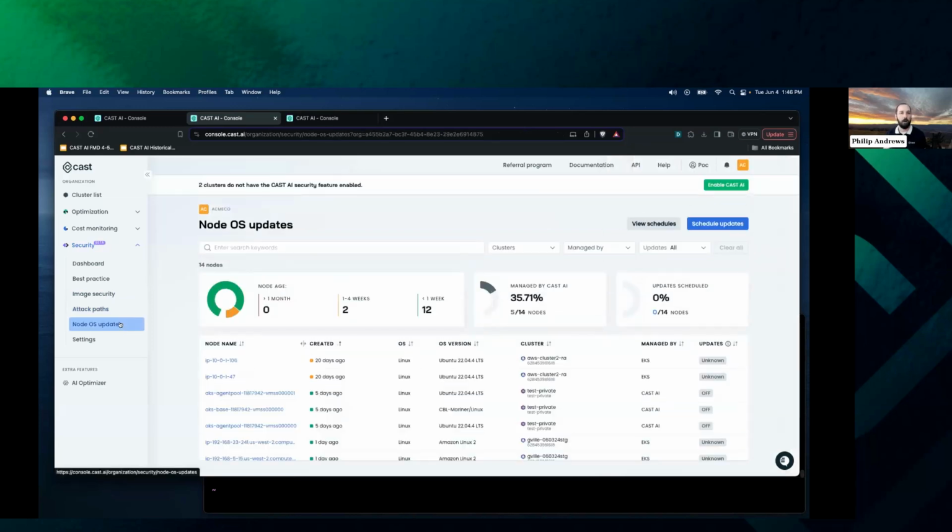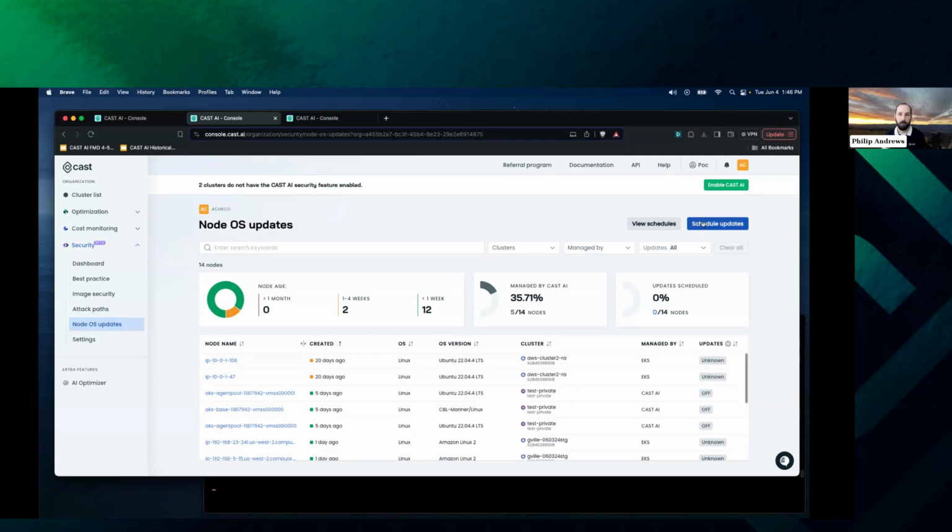If we get back to our automation, NodeOS updates. This is something that most people are not real good about. Leaving nodes around for several months a lot of times means they're going to be running an outdated version of the NodeOS. So you're going to be accumulating vulnerabilities in, say, Ubuntu 2204 or Amazon Linux 2. Most of these are fairly new. These two instances are pretty old. With NodeOS updates, you can automate the rollout of patching your nodes.